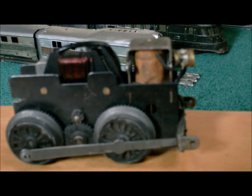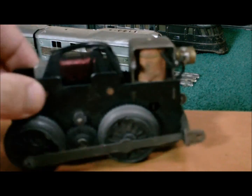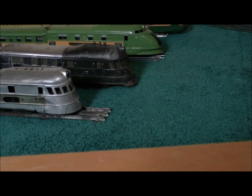It's one of these post-war Marx motors, which fits pretty well in the frame. These work really well. The American Flyer ones that the engine originally came with, not so good. So, I guess I'll talk a little bit about where I got these from.